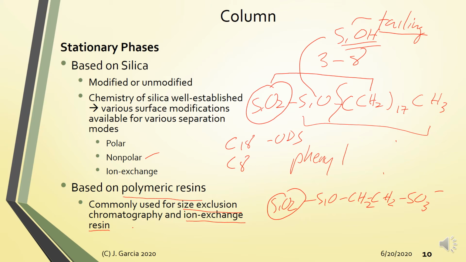I think I forgot to put it here, but for columns, they have required storage solvents. So you need to check the package insert for what storage solvent to use. As much as possible, you want to use a water-free storage solvent for the non-polar silica. Normally, acetonitrile or methanol is used.